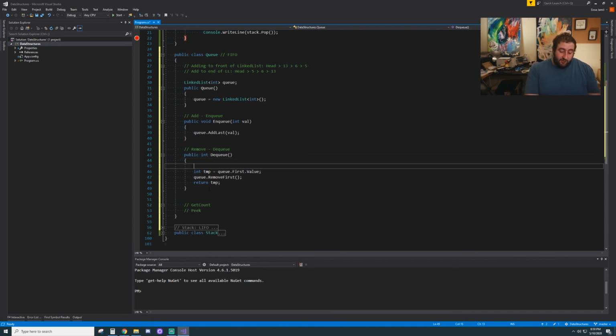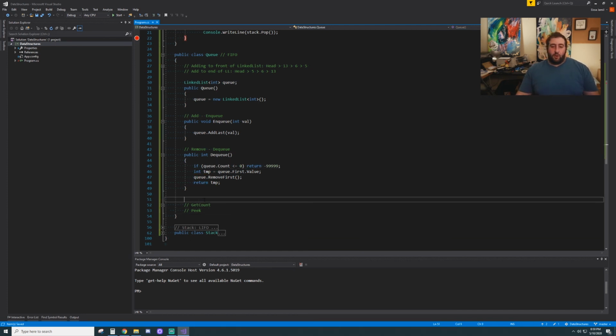So let's go ahead and do a check here as well. So if the queue is empty, let's just say count is less than or equal to 0, then return some negative 9999999 value. Perfect. So we're just handling a potential error case.